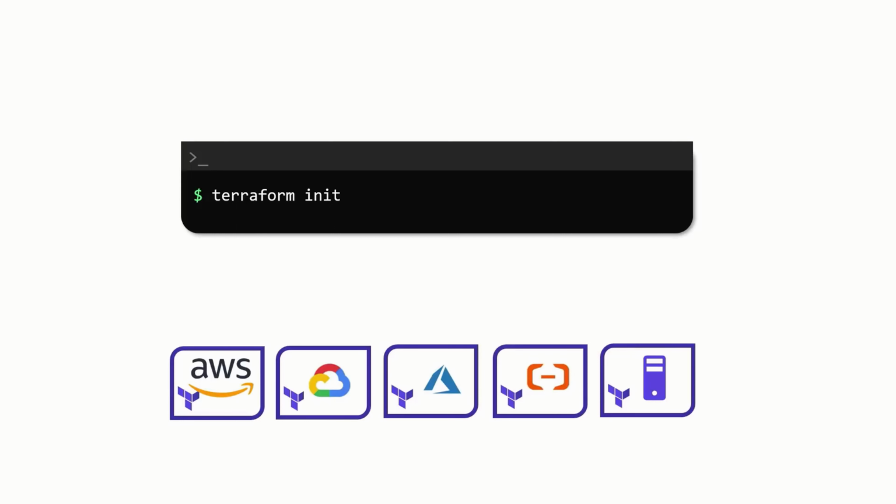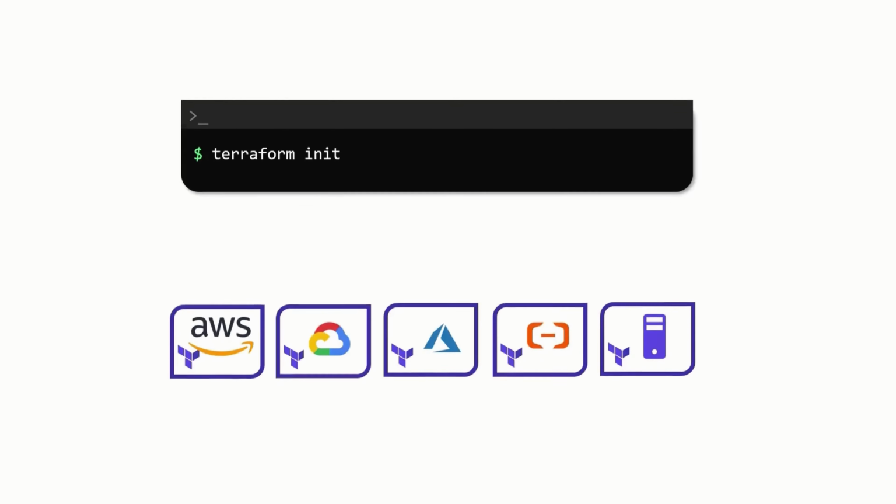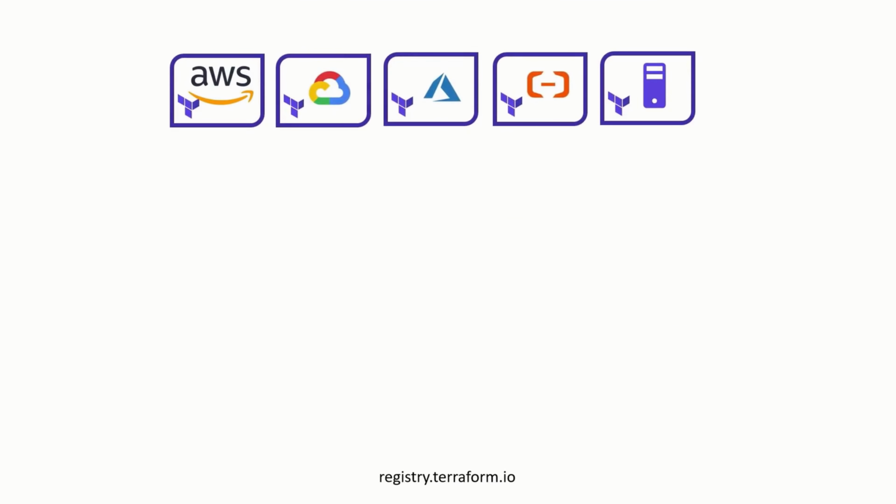Terraform uses a plugin-based architecture to work with hundreds of such infrastructure platforms. The providers are distributed by HashiCorp and are publicly available in the Terraform registry at the URL registry.terraform.io. These are the three tiers of providers. The first one is the official provider. These are owned and maintained by HashiCorp and include the major cloud providers such as AWS, Azure, GCP, etc. The local provider that we have used so far is also an official provider.